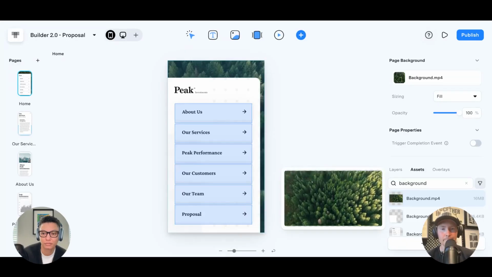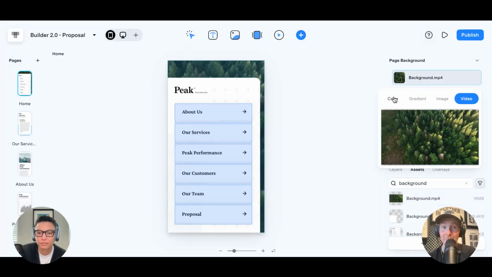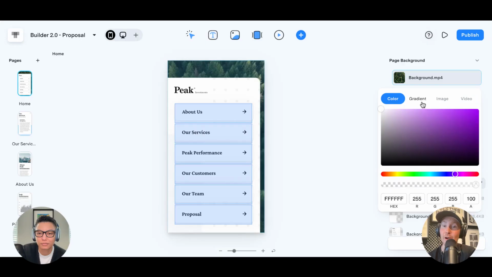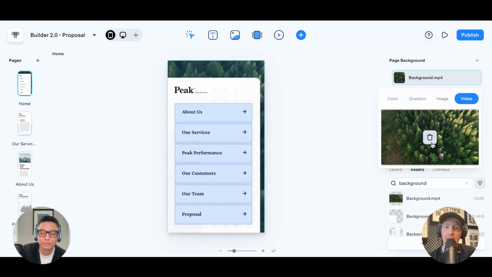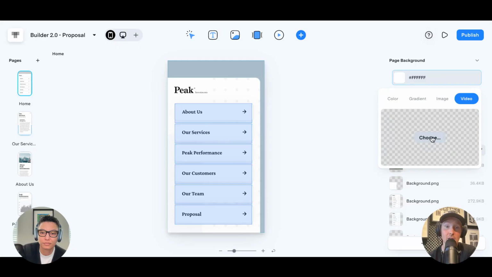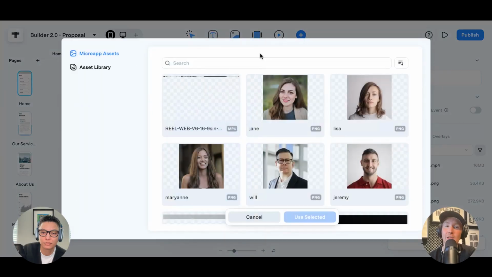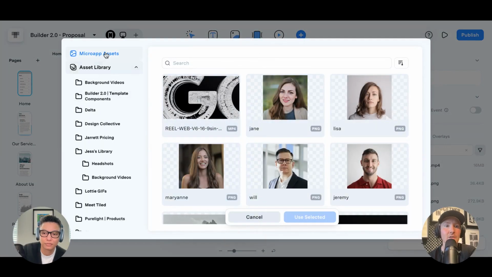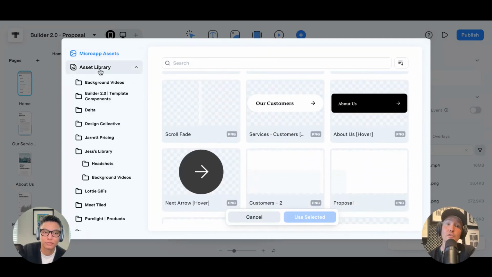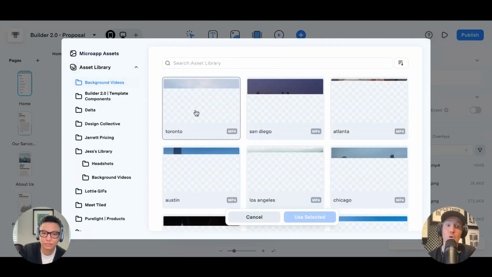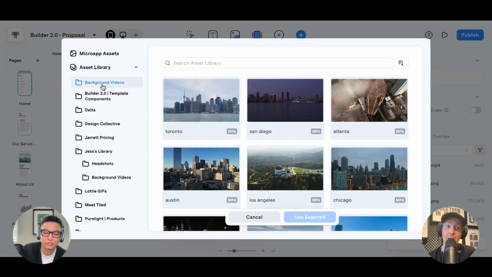This is also an addition to Builder 1.0, believe it or not, didn't have background color gradient. Obviously, you could set an image there. But as we're looking at any of these options, let's say the video, you wanted to change it. As you go in, you can either upload it locally and it'll be added to the assets panel, or you can hit browse. And from here, any of the assets within your micro app become available for you to choose from. If you've used our global asset library, you also have the ability to pick and pull from those libraries and folders and subfolders and whatnot.